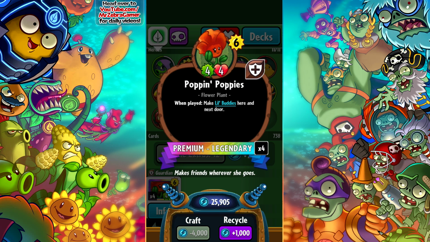One played, make little buddies here and next door, and the new thing about the little buddies that they changed when this thing became legendary is that they have 1 health, team up, but one played, heal your hero for 2. So it makes little buddies here and next door. So that's gonna be 1, 2, 3 little buddies. So it's gonna heal you for 6. This is really great for Wall Knight healing decks.